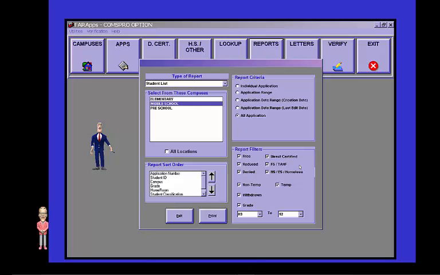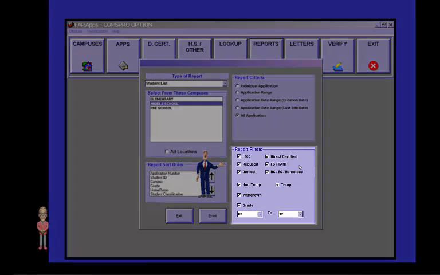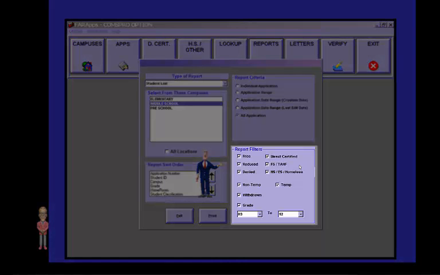No, I don't think so either, but what if I only wanted the free and reduced kids on the list? Oh, that's no problem. In fact, you have the ability in FAR-APS to filter out the data you don't want in a report. What do you mean by filter out data? Do you see the categories listed under Report Filters?